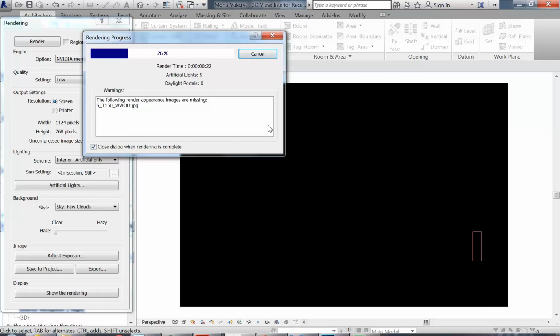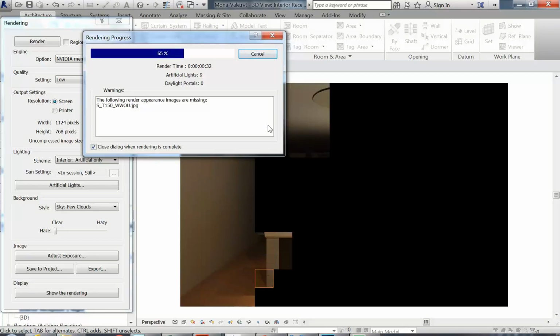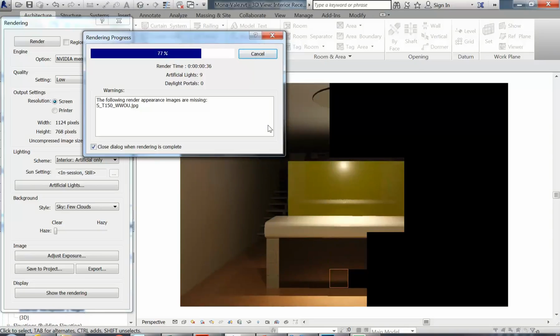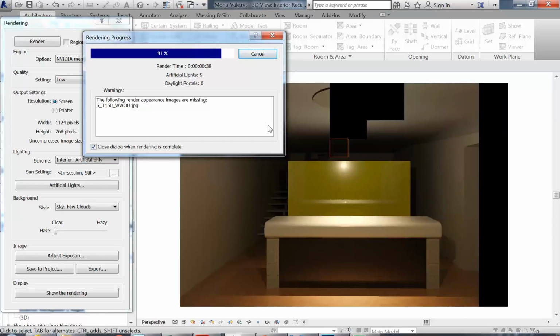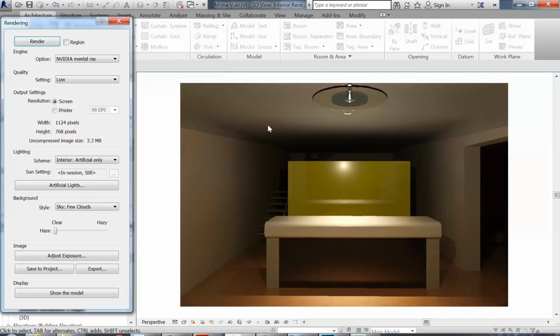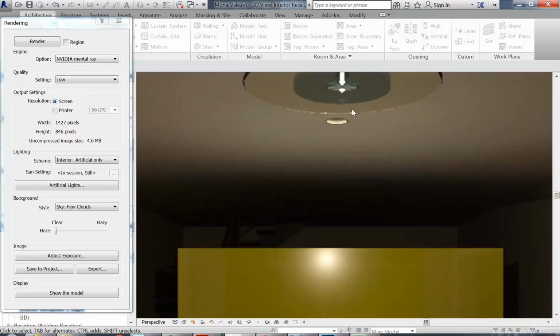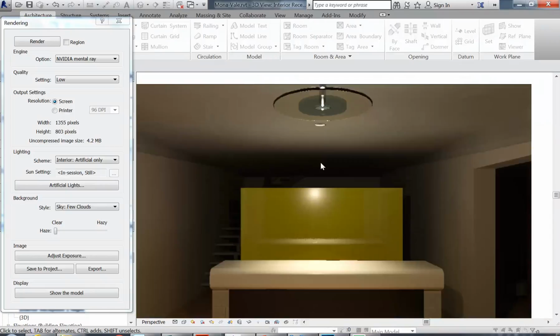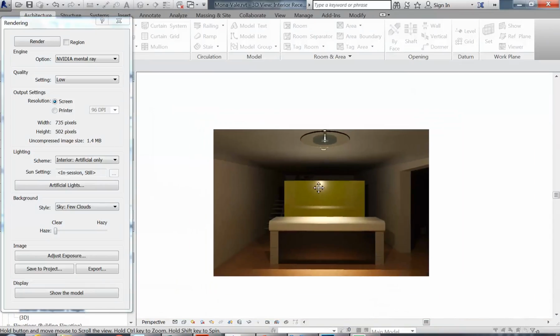You should usually see the light source as an illuminated, fairly bright object. And there's a well-known issue with this family. It lights up other things really well, but the light source itself looks like a bit of a dark pit of nothing. So you can see there it's got a bit of light on the edge, but then there's nothing coming out from the middle. It looks a bit strange, and it's even worse when you can see further into it.